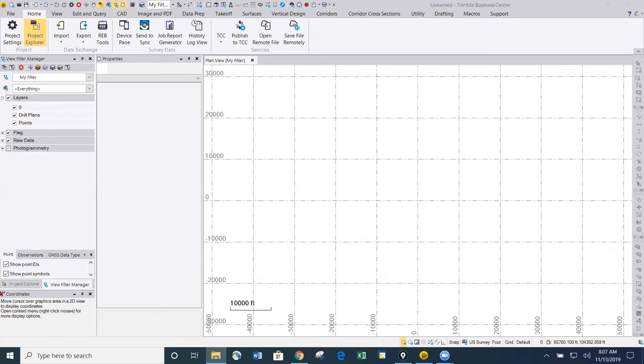So this tool is extremely powerful for both reverse engineering plans to make 3D models, for doing temporary works design, but also for doing value engineering and engineering integration work where you're trying to solve technical problems on site based on problems with the design. So we'll go through the whole process here. Does that answer your question?